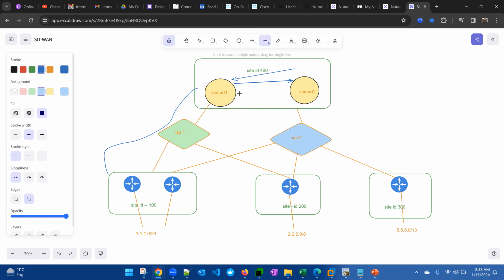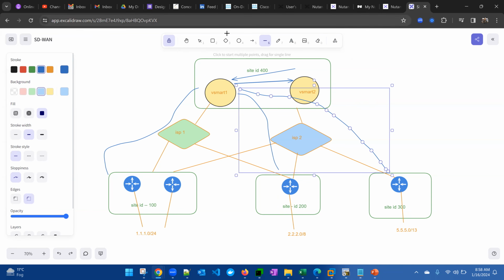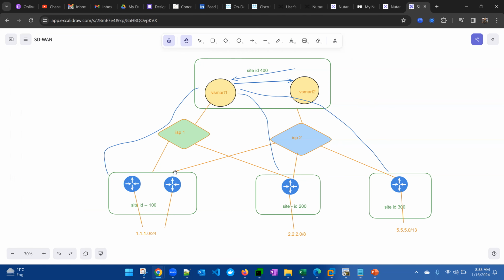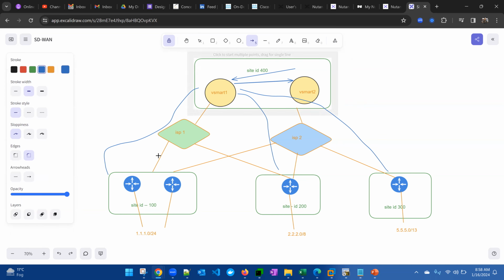Then this vSmart's responsibility is that it will go and tell the prefixes whatever it has learned, just as a route reflector, about the routes it learns from its edge devices. So what is happening behind the scenes? I'm going to use the red color.